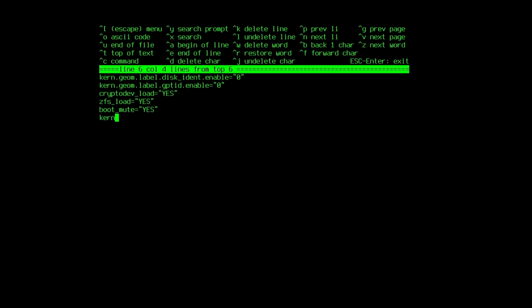I am demonstrating this on FreeBSD 14.2. And for this to work, the virtual terminal or VT driver must be available. Type the command sysctl kern.vty. And if the output reads VT, then you're good to go. If it doesn't and it reads SC, you can open the file /boot/loader.conf and then add the line kern.vty equals VT, as is shown on the screen now, and reboot your system.